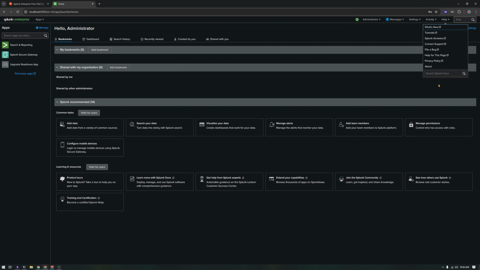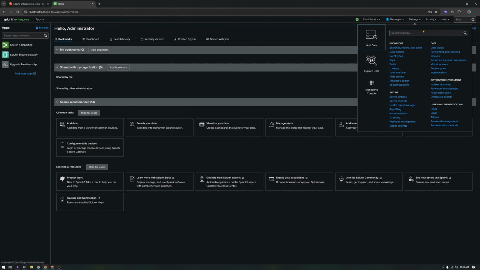And now that's pretty much it. So we have Splunk running on our machine. We can start it when we want to use it. We can stop it whenever. And if the computer you're running it on restarts, it won't start back up until you start it, unless you turn on boot start, which we can talk about in a different video.